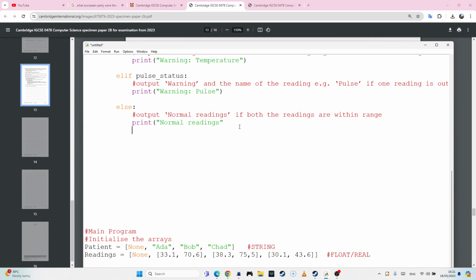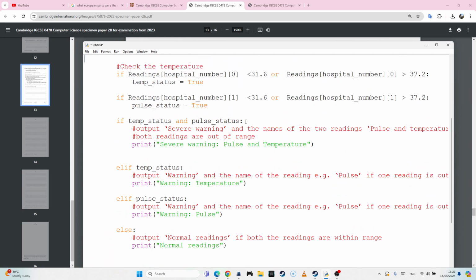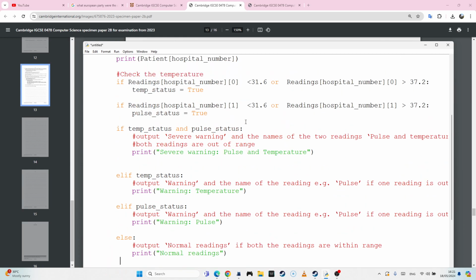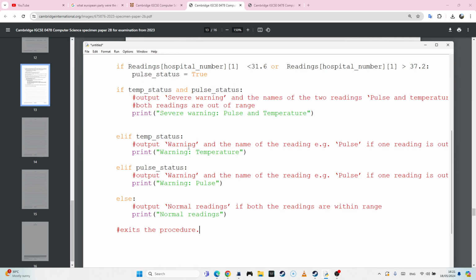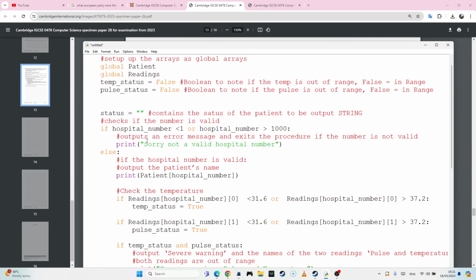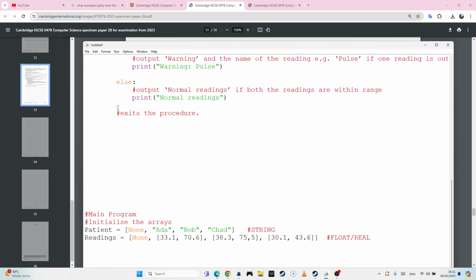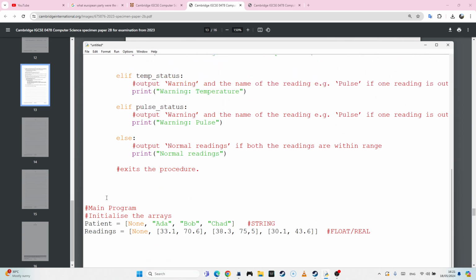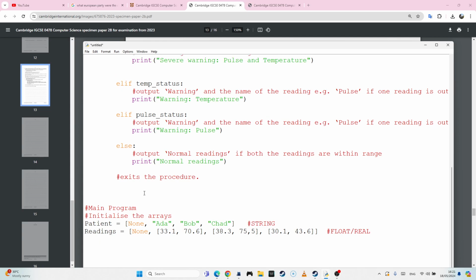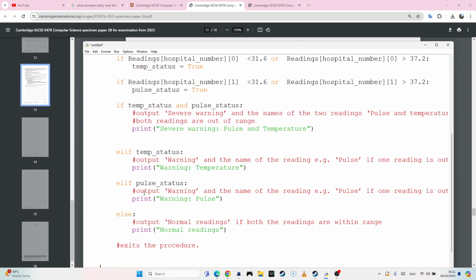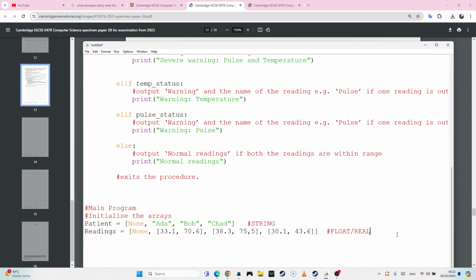Maybe don't need that line. Oops, Mr. Bracket, stupid teacher. But we'll just put it at the end because, again, it's not going to do us any harm to make it clear. Okay, so hopefully, I think that is all that we're being asked in this program. Not too hard, this one, actually. I might try and do another one that's a bit more difficult. Now, I will share this on Classroom as well, but let's just test it first, because probably I've made some mistakes. Let's find out where I've made my mistakes.